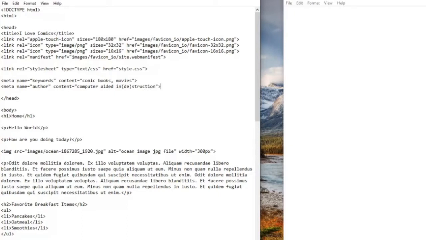If you're wondering what computer aided destruction means, it's just a play on words. You have computer aided instruction, which is basically using technology to help enhance the minds of your audience. And then you have computer aided destruction, which is using technology to inflict damage on others, which I do not advocate. I suppose I'll make some videos about maybe cyberbullying, about cybersecurity, maybe not so much about hacking. I'm not going to teach you how to hack, but I can probably make some videos about protecting your server, protecting your website, and things like that. But that's neither here nor there.